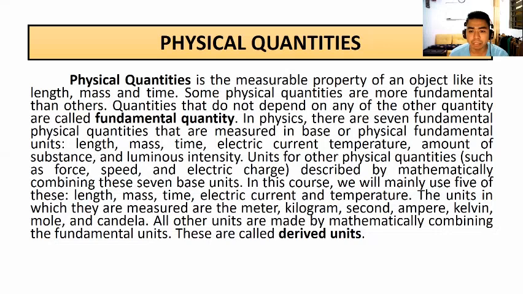In this lesson, we will mainly use 5 of these: length, mass, time, electric current, and temperature. The units in which they are measured are the meter, kilogram, second, ampere, Kelvin, mole, and candela. All other units are made by mathematically combining the fundamental units, so these are called derived units.